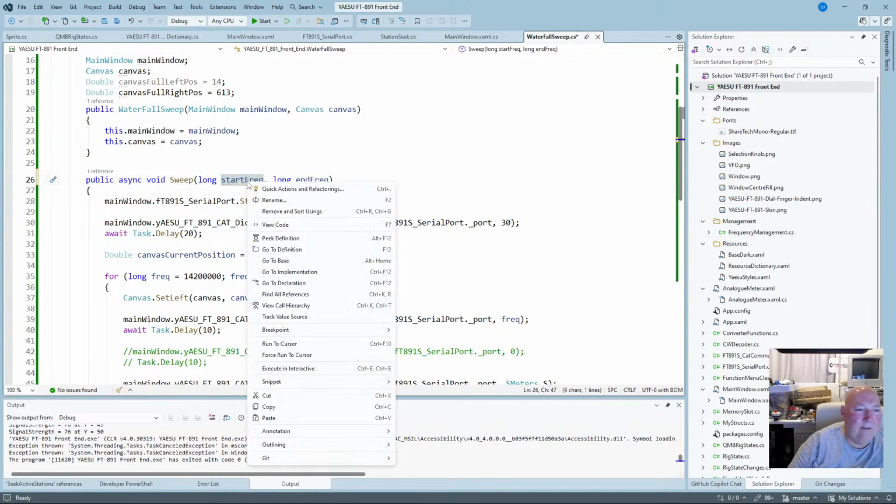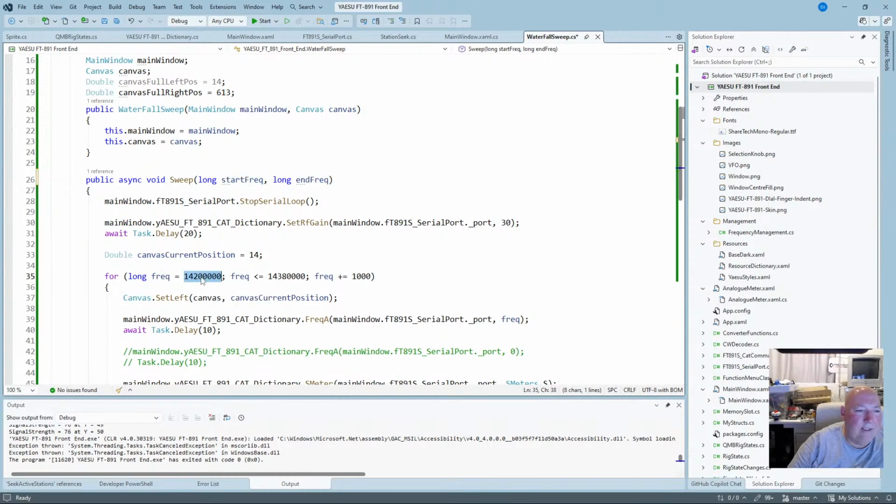Okay, so we'll put those in instead of that. And end frequency. Okay, we probably should put the step in as well.